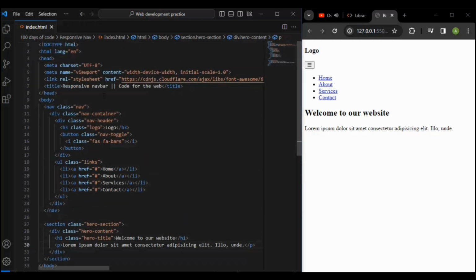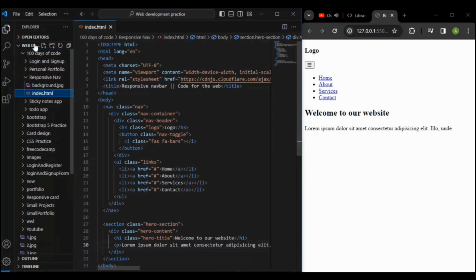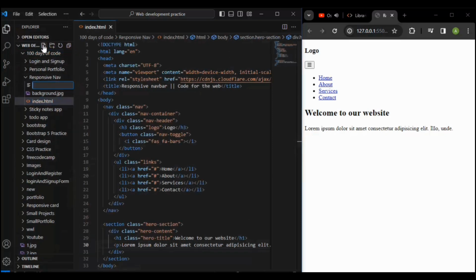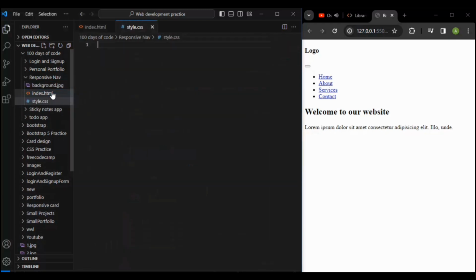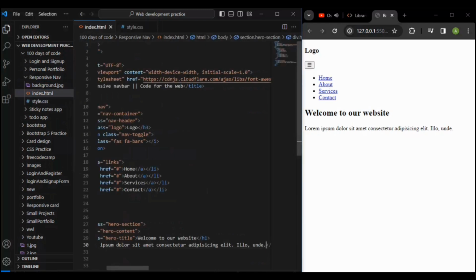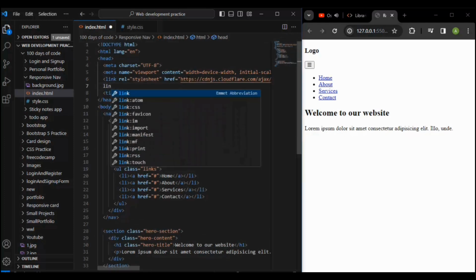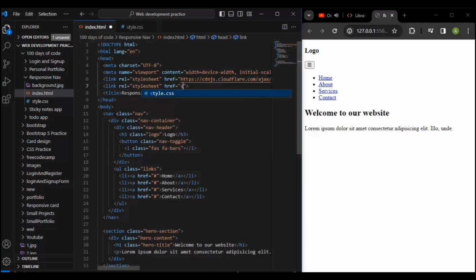Okay, so let's add a CSS file, style.css. Now go back to HTML and link it. So here we'll link rel stylesheet, with href style.css.